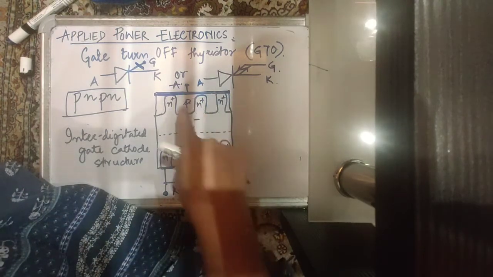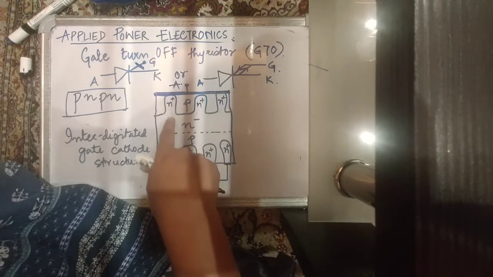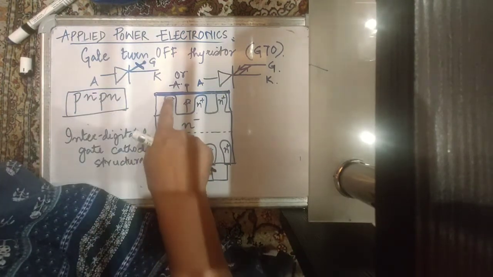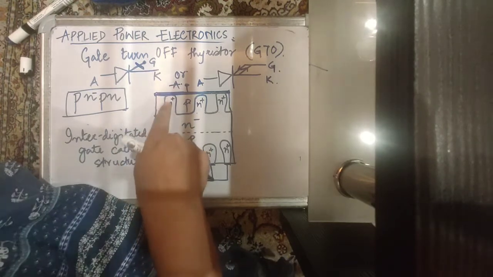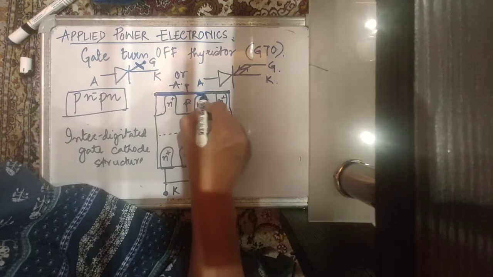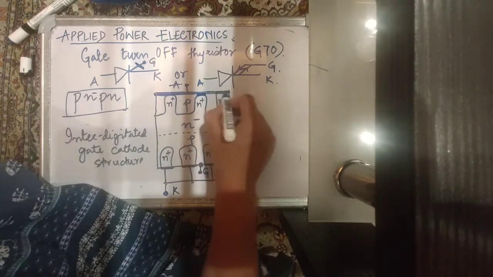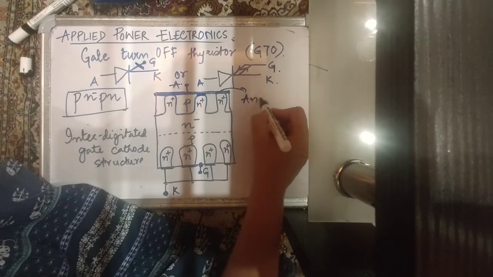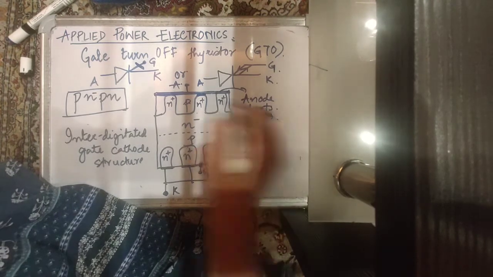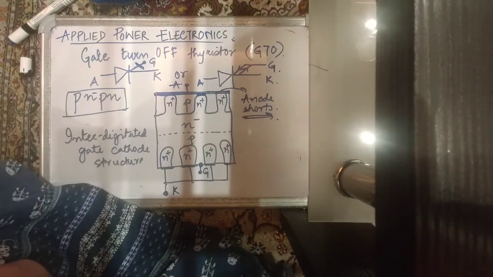So when you're talking about 4 layers, P and N, the second layer, that is the N minus layer, has some diffusions or protrusions into the P region, so that they're shorted with the anode, and these are known as the anode shorts. So we are essentially making some small modifications in the structure of a thyristor, just so as to ensure that we can get turn off capability, and a fast turn off at that.